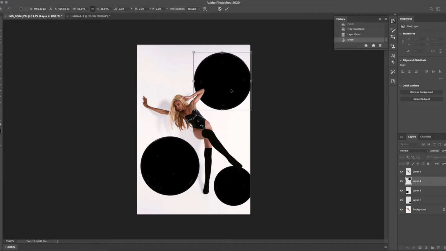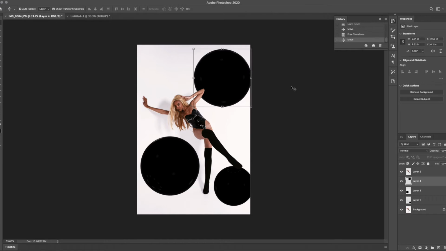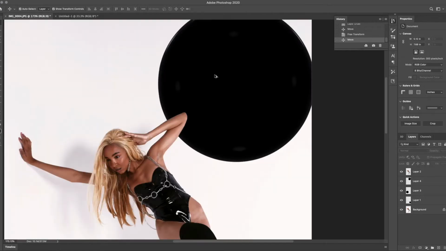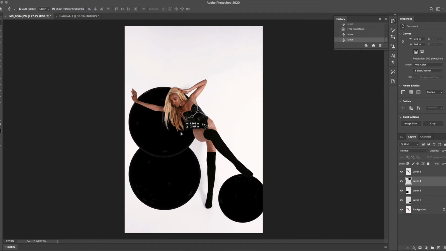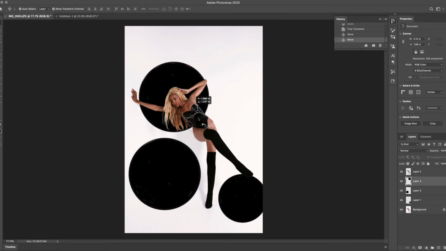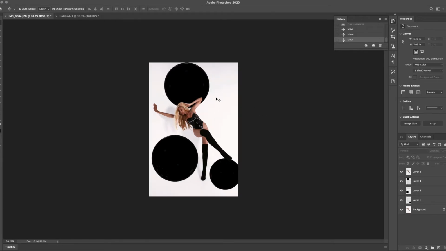I'm not too picky on cutting out the edges because doing this will give you a little bit of a white edge, and we don't really want that, but that's fine because the background is already white and you can't really see the white edge anyway, and we're not putting another sphere on top of another sphere like this one, so we don't really care for the final overall look.